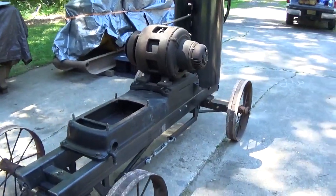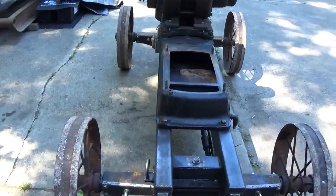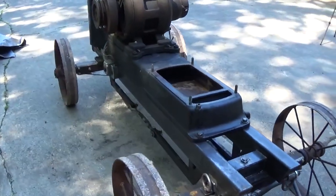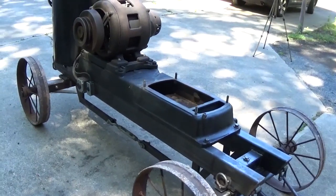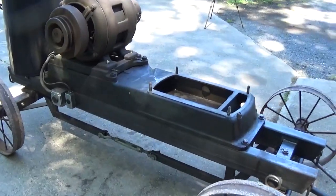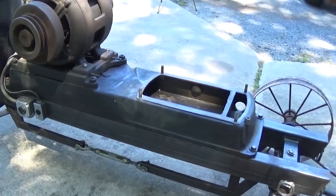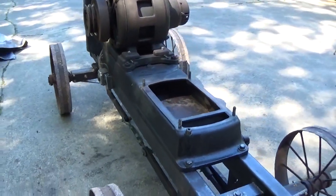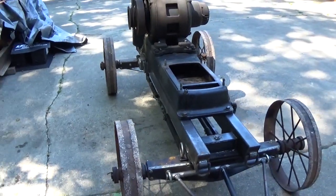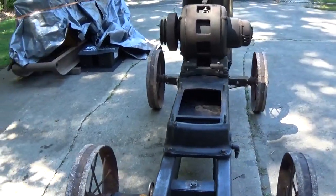But around the end of the second year, I noticed that my fuel filter was becoming clogged very quickly. Only after maybe an hour of running, the filter had become completely clogged. So I knew there was some issue in the fuel tank. There was a lot of sediment, rust, and things like that, and even a little bit of water. So I knew it had to come apart. Well, it sat for a while. I never really got around to it, until recently.